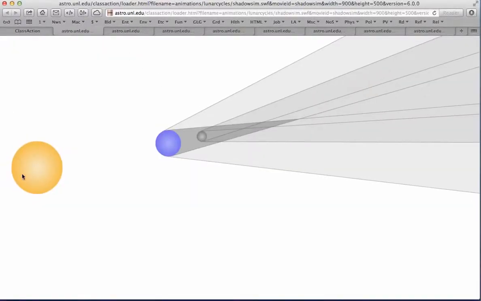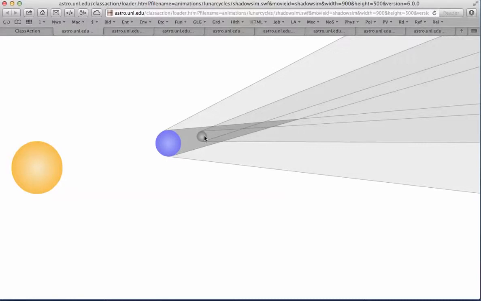You remember this picture earlier? Here's the Earth, here's its umbra, here's the moon in our umbra. In this case, this is a lunar eclipse. Again, everything isn't to scale. If we were this close to the sun, we'd be burned up, or it would be extra cool.